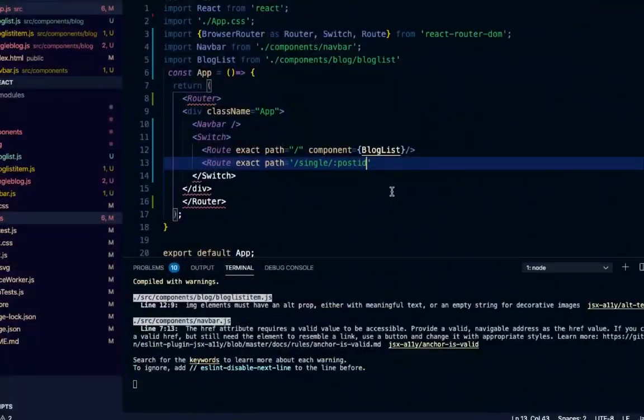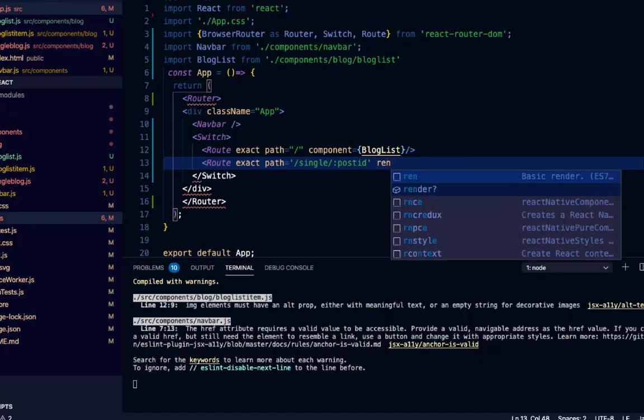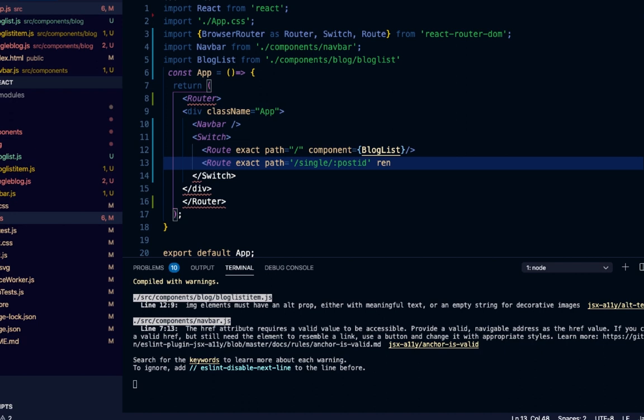Okay, all right, so let's say render, and we will pass props to our component. So let's do props, arrow function here. Let me close this, I will forget it later. All right.